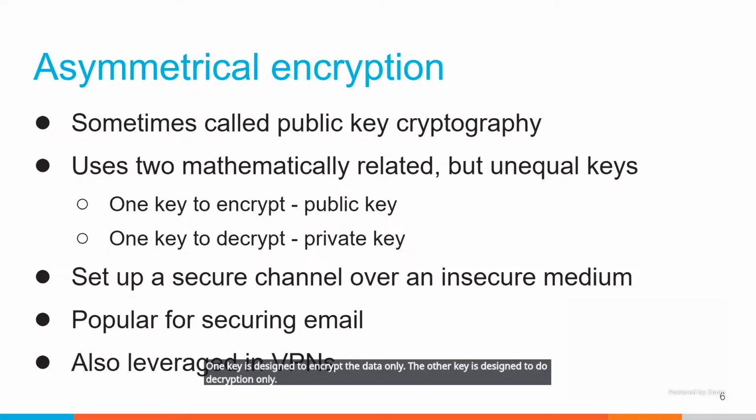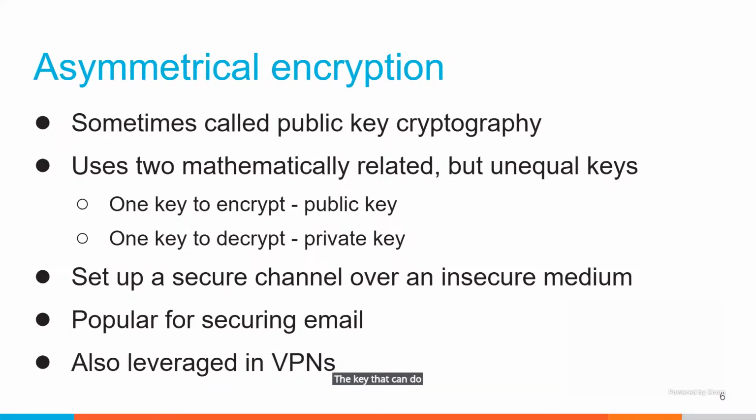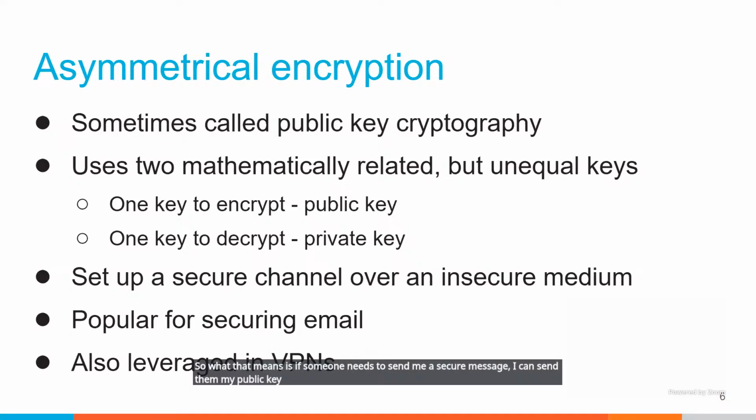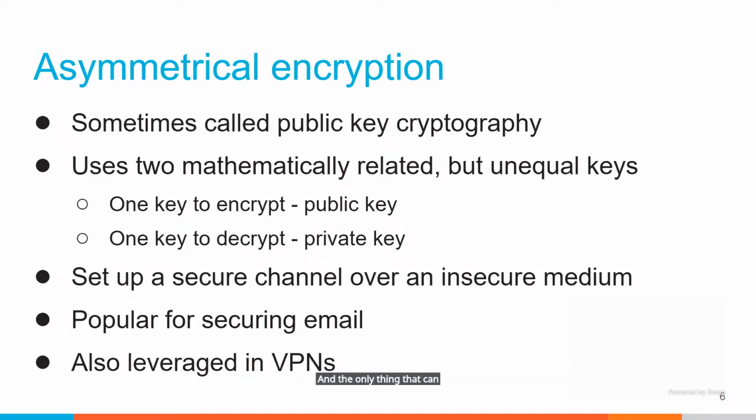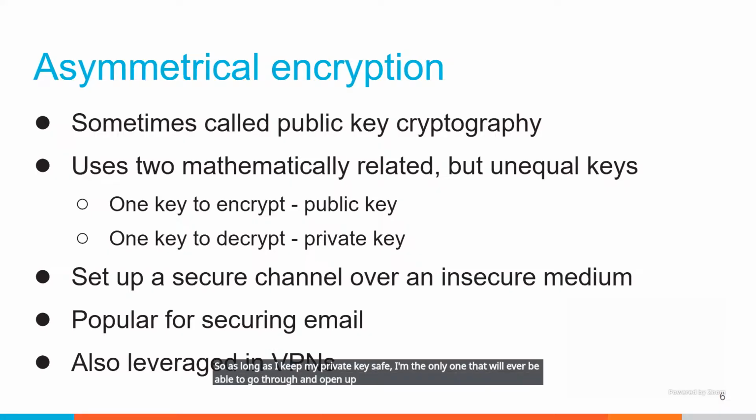The key that can do the encryption, we refer to that as the public key. So if someone needs to send me a secure message, I can send them my public key. They can encrypt it with my public key, and the only thing that can decrypt it is my private key. As long as I keep my private key safe, I'm the only one that'll ever be able to open up that information.